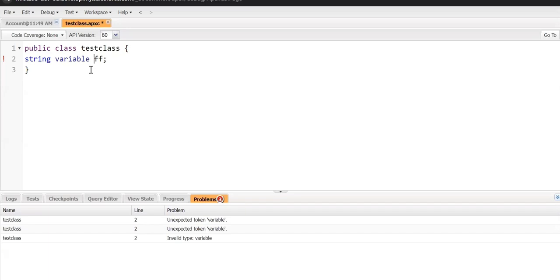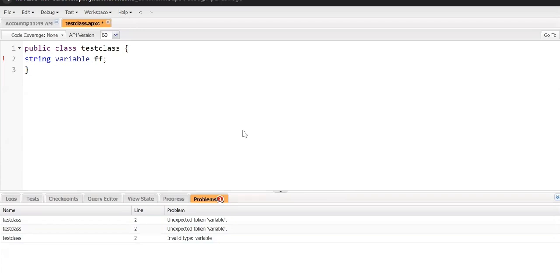Now if you try to save it, it will not get saved because these problems exist. Until you solve the problem, you're not able to save the code. So make sure you save the code before you execute. So this is an overview of the developer console.